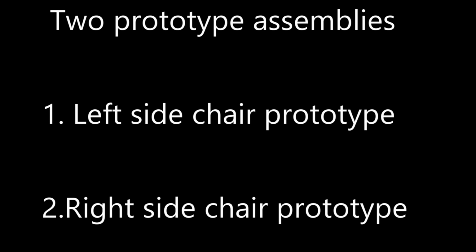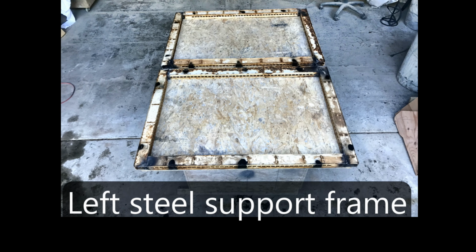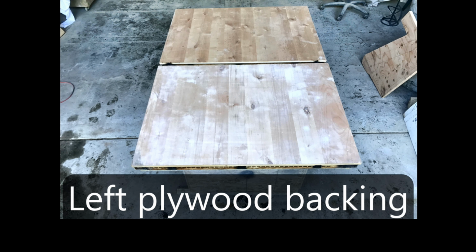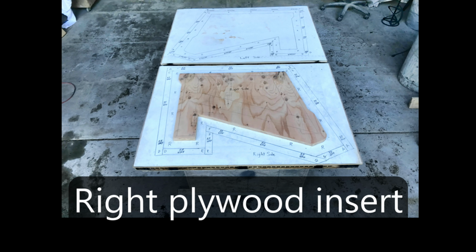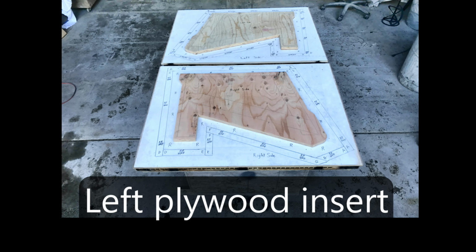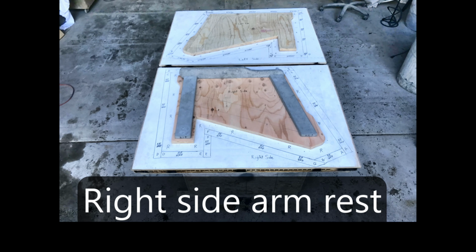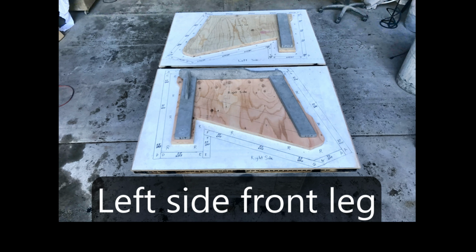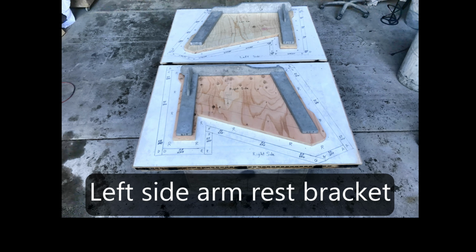Just wanted to detail my making of two prototypes for the left side and the right side chair prototypes. I started out with an empty table, added the steel forms for support, left and right, and then covered both with plywood as a backer. Then I covered the plywood with plastic shower board with the markings to lay out the inserts for the right side insert, left side plywood insert, and then went into the back right leg, right front leg, and then the right armrest with the armrest bracket. Went to the left side front leg, left side back leg, left side armrest, and then the armrest bracket.